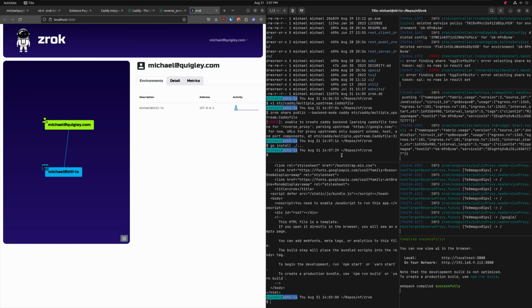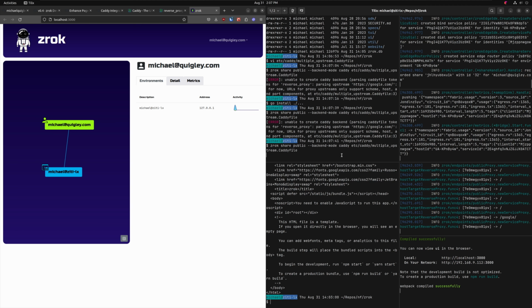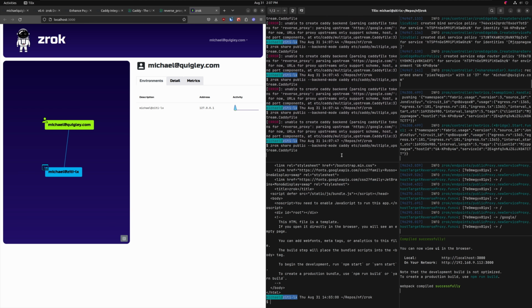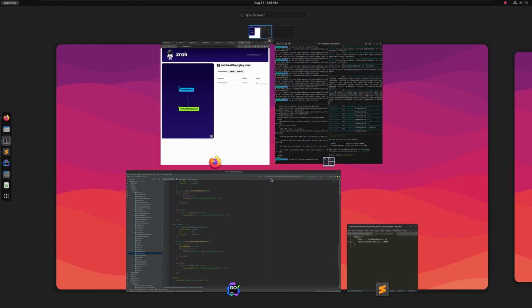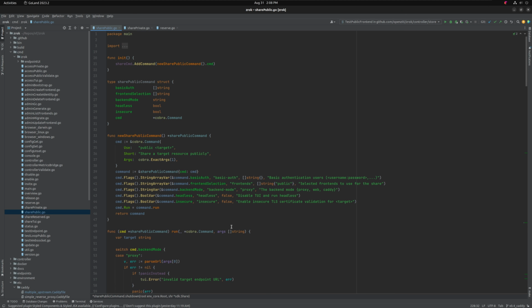Oh, my builds are taking so long today. Right. So yeah, there we go. So now we're throwing errors, but we're no longer leaking shares, right? Which is great. It does allocate the share, but it deletes it immediately, so it's not the end of the world. I'll have to maybe look into seeing if there's a way to parse that file in the case of Caddy, because there may be a better way to fix this so that we don't actually allocate shares.